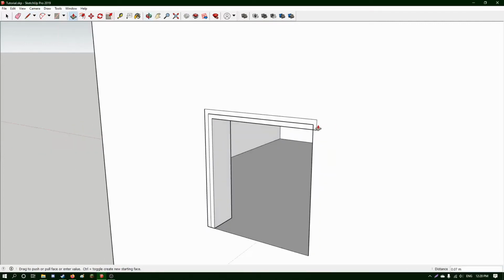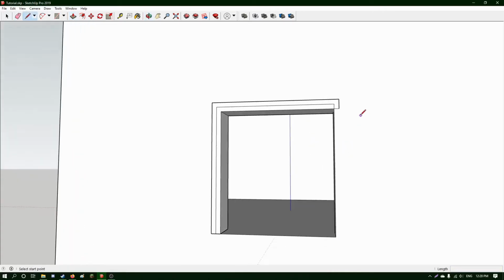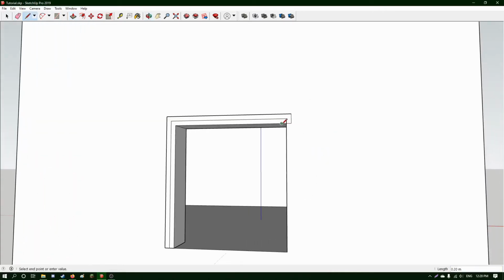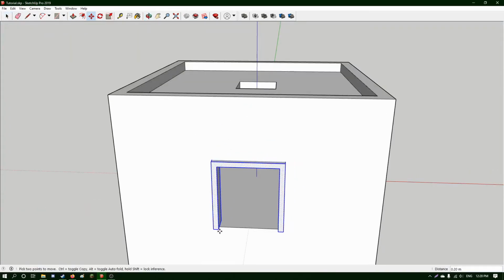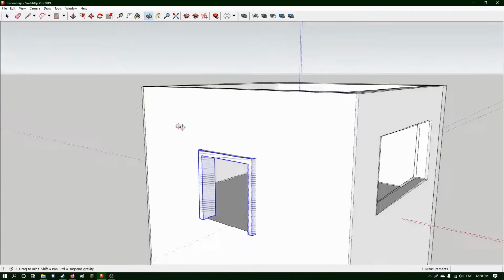I want to select that and go above from point, oh, wrong direction, and point 1 on this. Then I'm gonna put from 20, and I'm gonna select this and drag it down to the other one. And now I'm gonna select everything, and I'm gonna move it right over here.